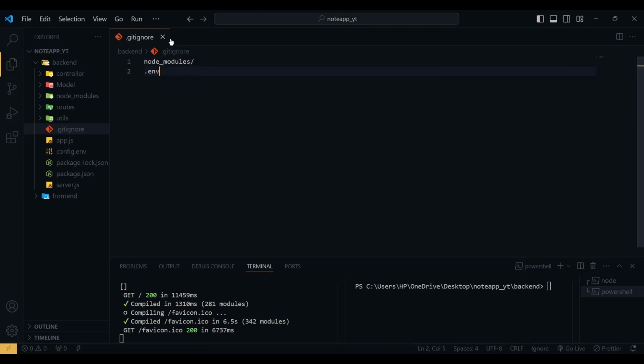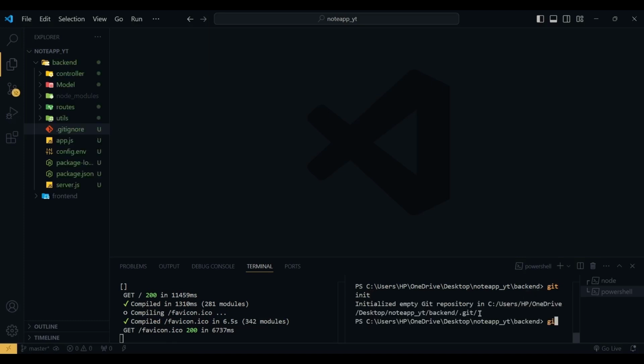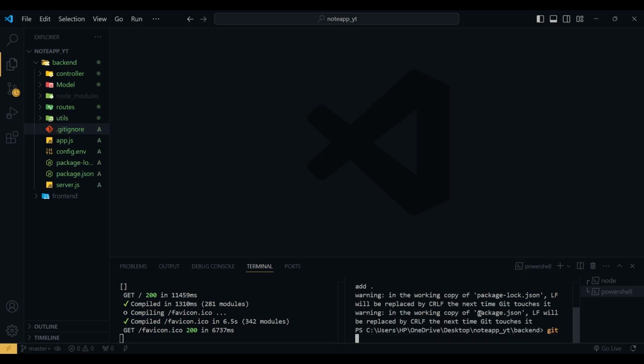Now I'm going to hit save, and now go to your backend and use git init to initialize a git, and then add using git add dot, and then use git commit, and for the message let's say node backend.